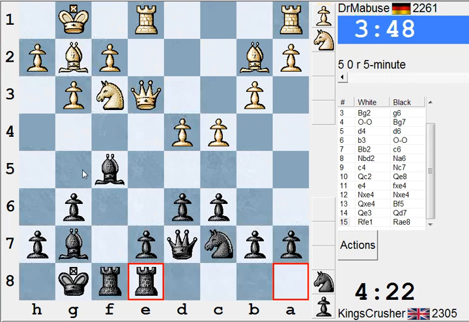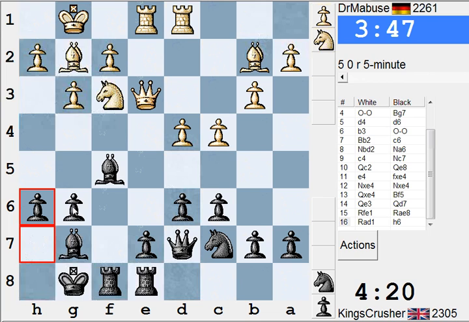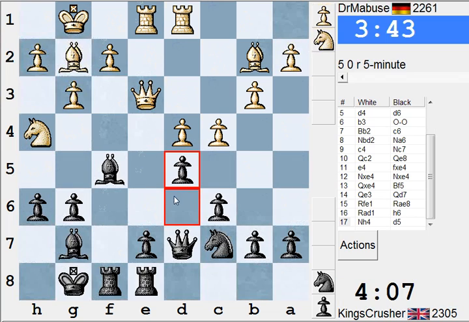So H6, G5, I think, just to make sure that knight H4 is ruled out, which he just plays here anyway. That's a bit of a shame. What about bishop G4 here? Knight G6. Okay, time to play this. Now if he's going to swap that off, there's nothing on E5. There isn't a monster knight on E5.